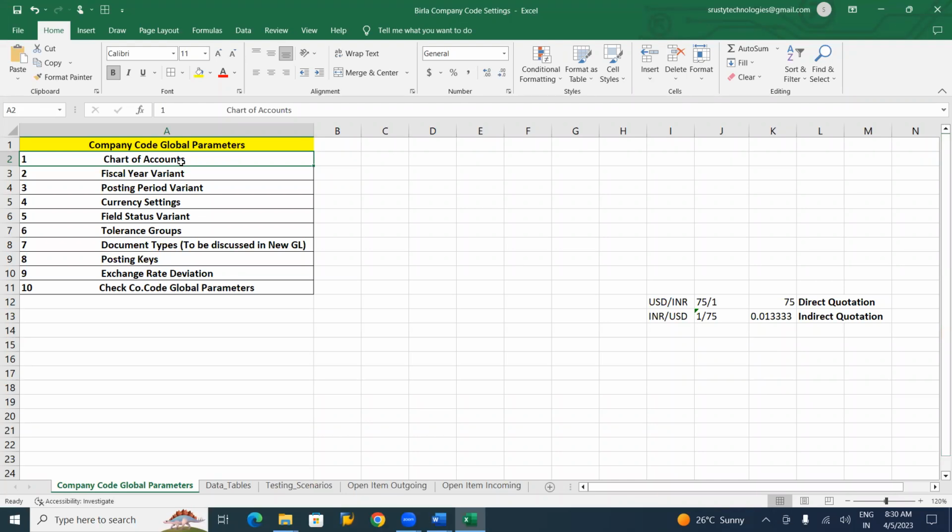Tomorrow we will see how many types of chart of accounts can be prepared, because on the basis of chart of accounts only, we can do intercompany transactions. How we map our chart of accounts matters, as the majority of companies will have intercompany transactions. What kind of methodology we follow for chart of accounts determines whether intercompany transactions are possible. Clear? That we will see in tomorrow's session.